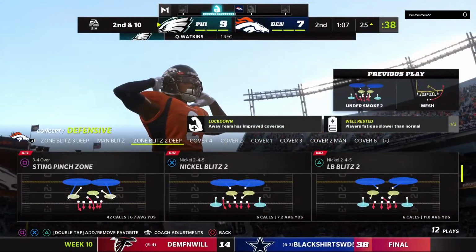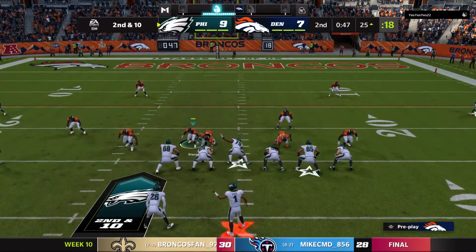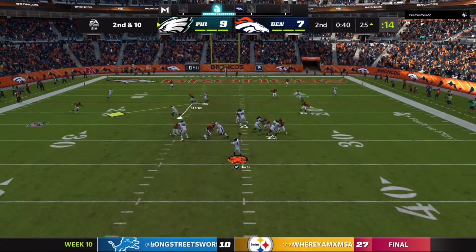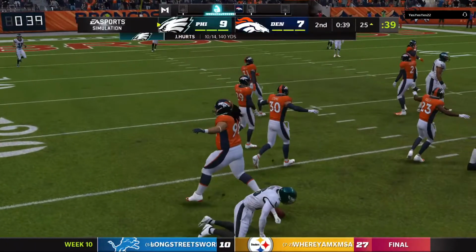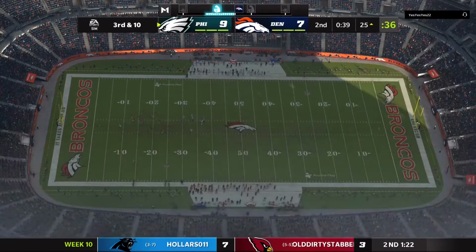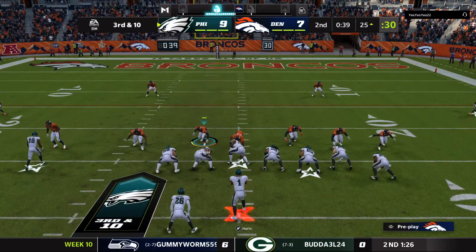Well, that was a simple throw and catch, but even with that completion, 0 yards gained. So they're behind schedule on down and distance. I think they were hoping to get it to him, he could make a man or two miss, but that window closed quickly. To throw again on 2nd down. Hurts. And that falls to the ground, incomplete. A nice job of bodying him up defensively. And now it brings up 3rd down. They had the incomplete pass on 2nd down. Now they need a big play here, 3rd and 10.